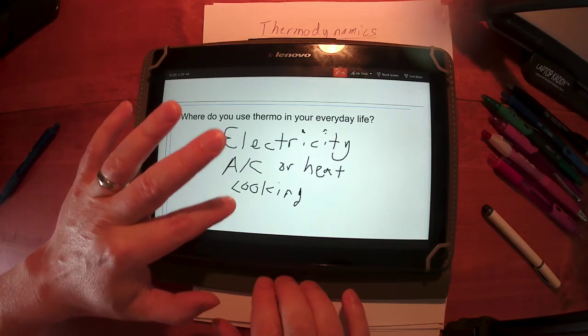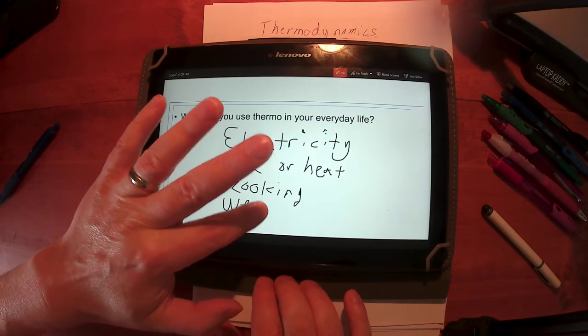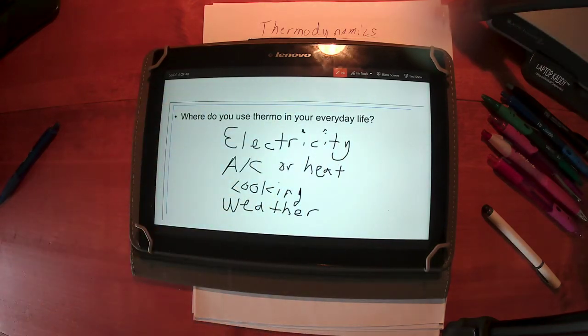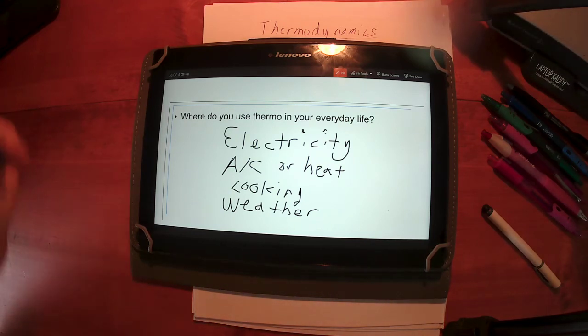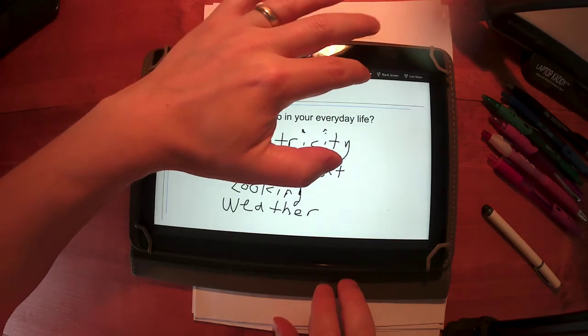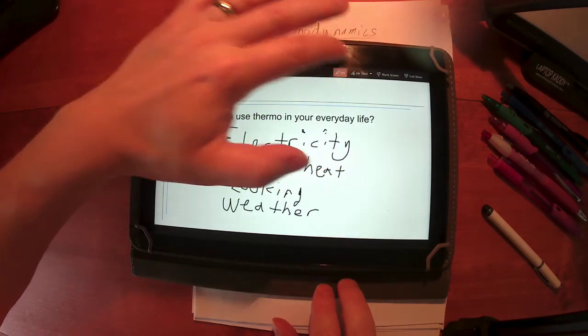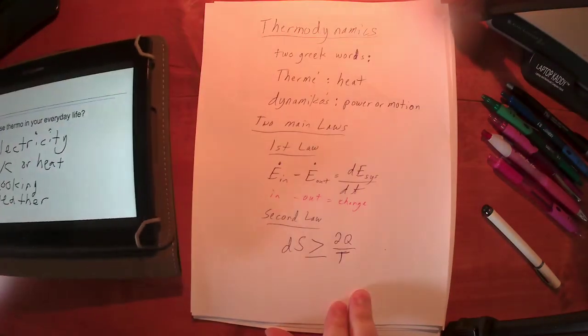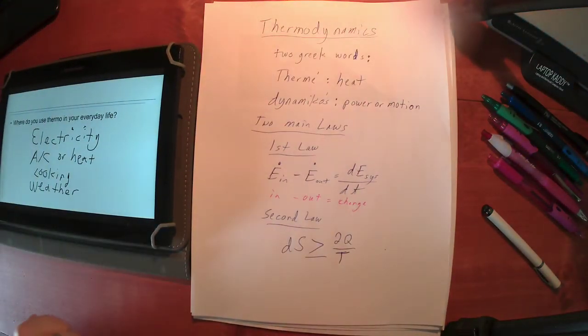Here in our part of the country, first thing you want to do is look at the weather. It doesn't matter what time of year because it could change so rapidly and so violently sometimes. Weather is pure thermodynamics. And I like having conversations with my meteorology colleagues because we talk the same language a lot of times, very similar language. It's a little different. Where our goal is to get power out, their goal is to look at pressure gradients and wind velocity gradients. But it's still based on heat and temperature gradients.